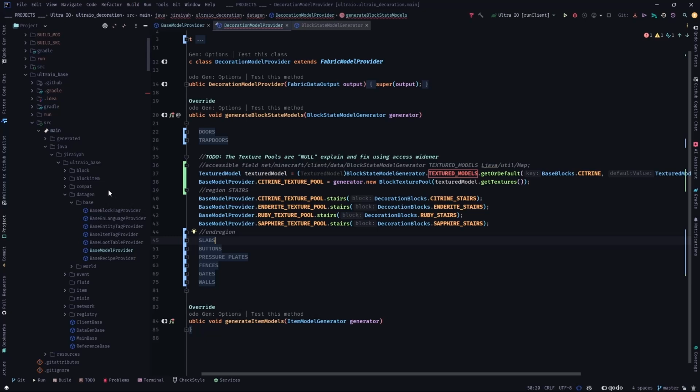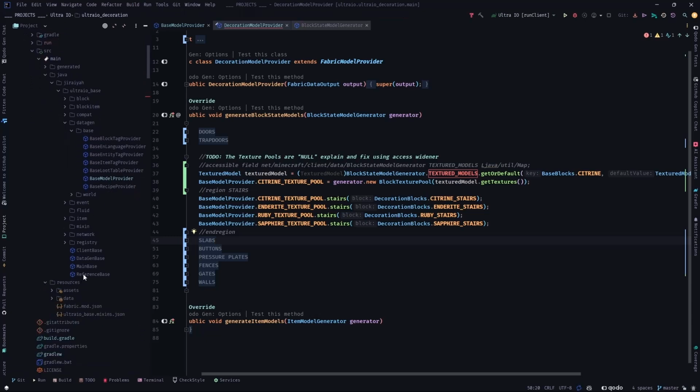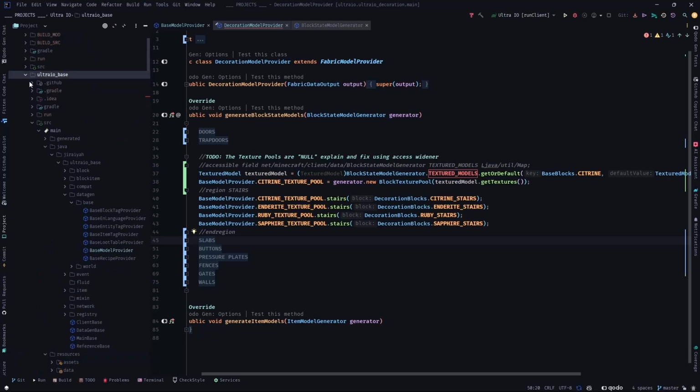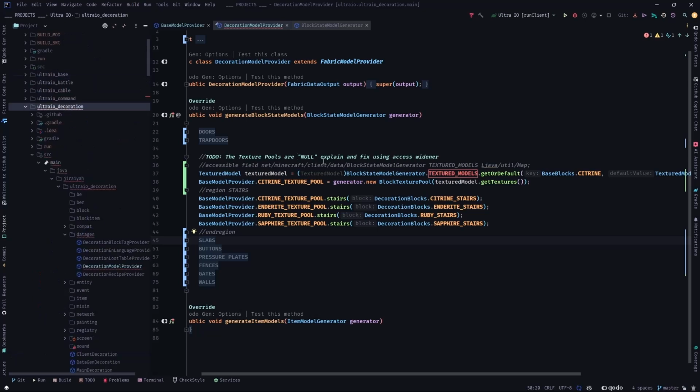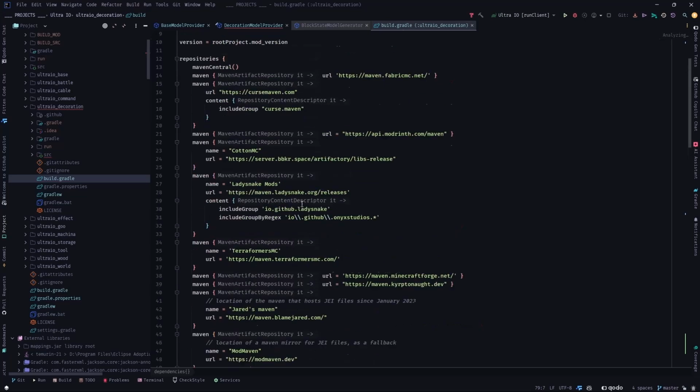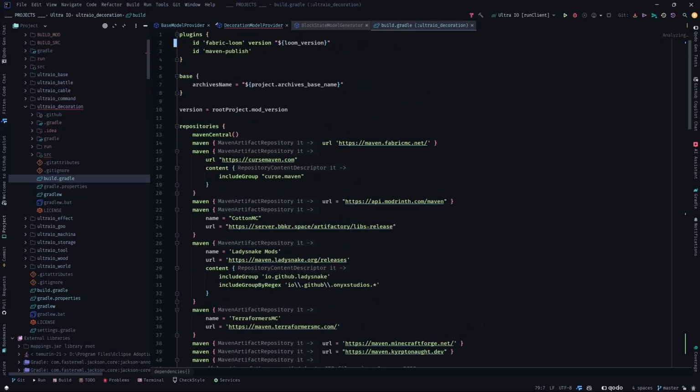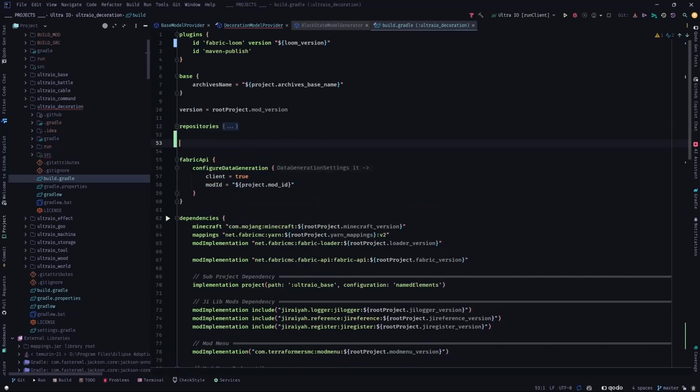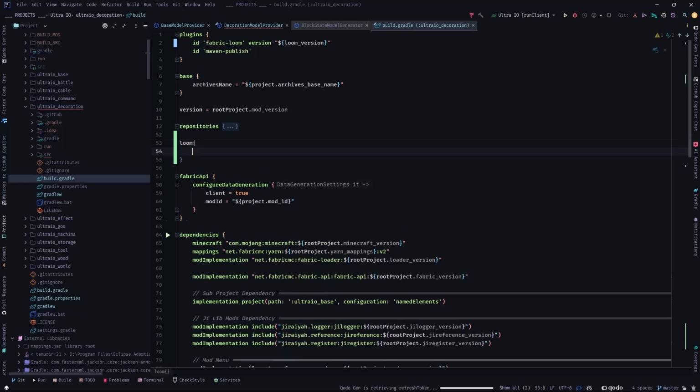Access wideners are something that you need to do a little bit of work yourself. In any project where you want to use this variable, in this case the decoration project, open the build.gradle. If you have a section called loom, it's okay. If you don't have it, you should add it. I added it right under repositories, before the Fabric API. You type loom and the curly braces. This is related to the Loom plugin. Inside here, you can have code already if you have the split solution from the template generators. But if you don't have that, then you add the loom section and you type this.